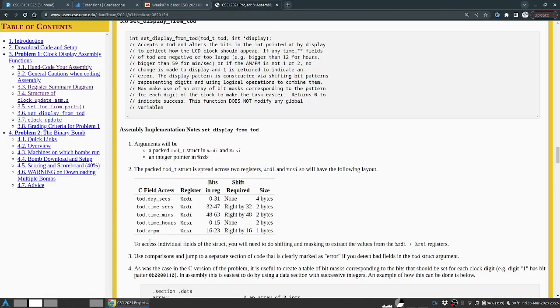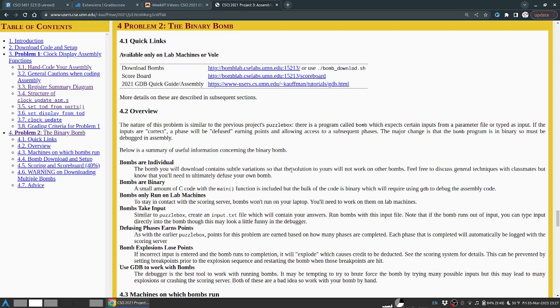The second problem then is similar to the debugging exercise that we did in Project 2 and is a classic assignment that was put together by your textbook authors, known as the binary bomb. This is a bit involved because it first involves you downloading an executable that's tailored to you somewhat specifically. As you download these, they're constructed from some C code, compiled, and what you get is an executable, although there'll be an intermingling of different phases and variants of them, so no two students will necessarily have the exact same set of phases that they're working on.